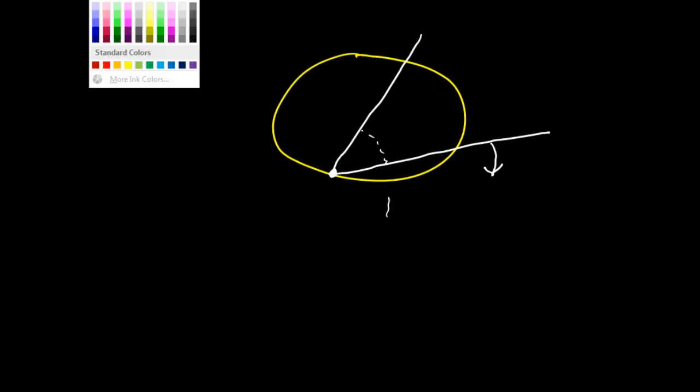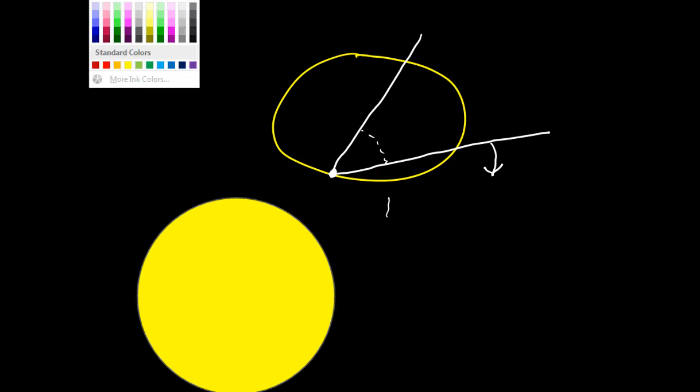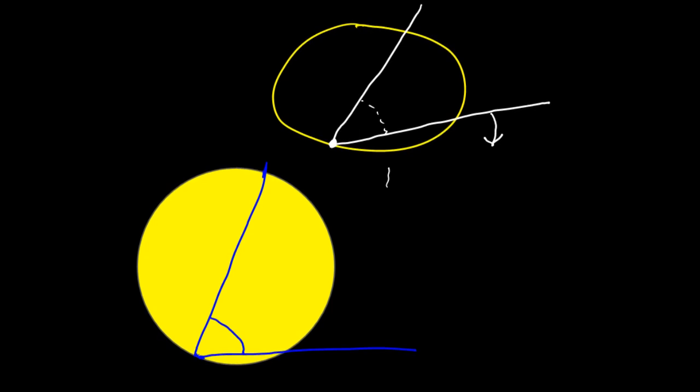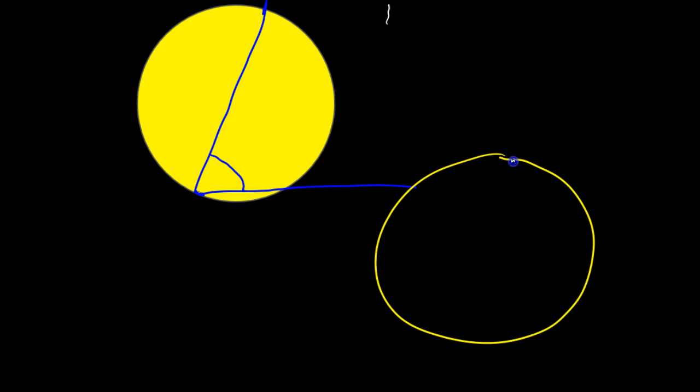Now imagine that I took this side of the angle and I moved it to make the angle wider. Let's look at what that would look like. Okay, so here's my circle. So here is a very wide angle. So this angle is still an inscribed angle. Now let's make it even more extreme. One more time. So here's a circle. This time I'm going to make the angle even wider. I'm going to make it so wide that this side of the angle is tangent to the circle, like this. This is still an inscribed angle.